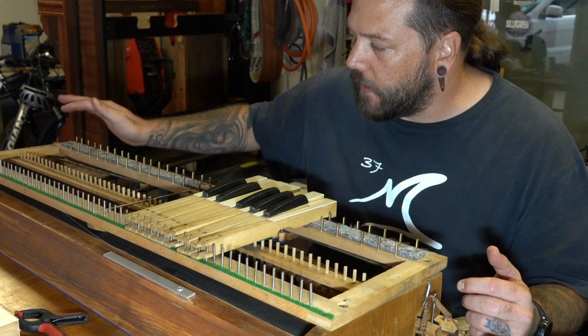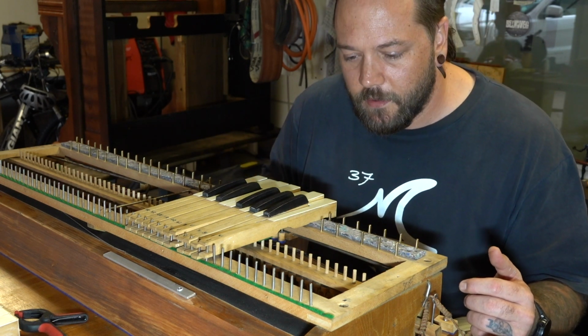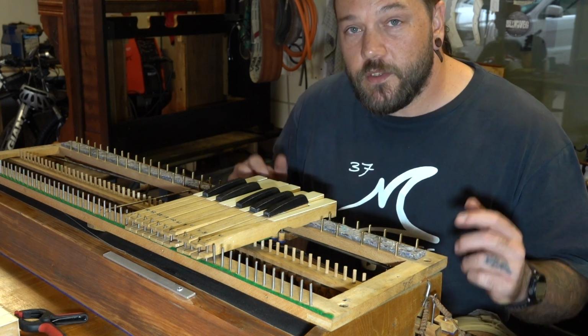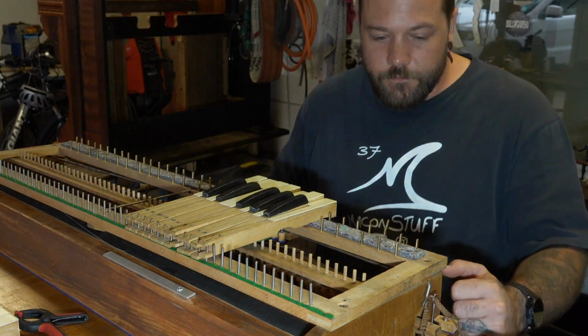Now I just have to replicate it on the treble side, which has almost 3 times as many couplers as the bass side. So I'm going to do that off camera as it's quite time consuming, and I'll check back when I'm done.